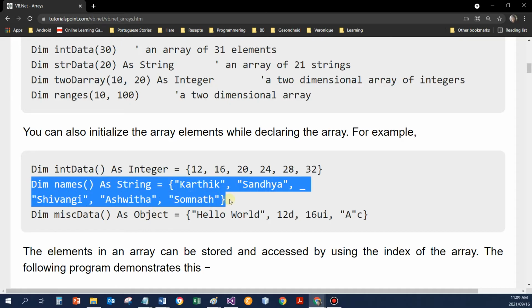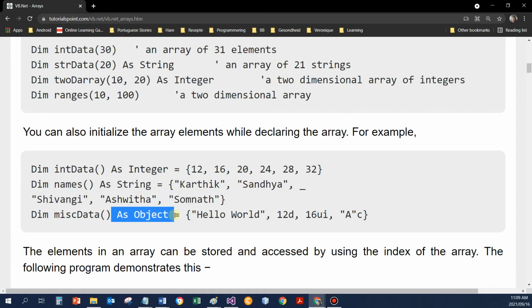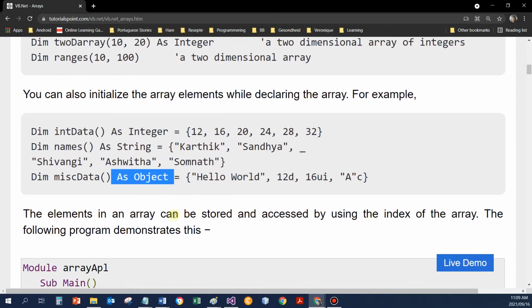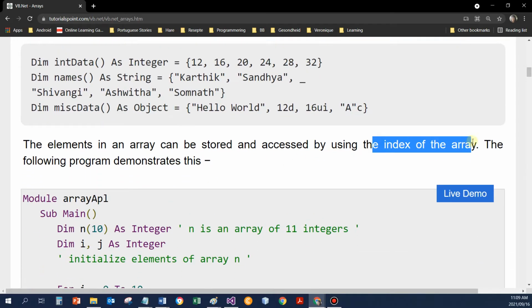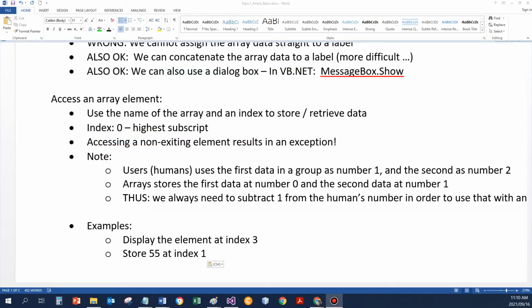Over there, there's an array with quite a few different names, it seems. Okay, and we're not going to use the object class. So we're not going to do things like that. Very important now, next of all, the arrays can be accessed, processed using the index number of the array. So over here they again have a few examples, and you guys can go have a look at that. I've got my own examples that I would like to go through.